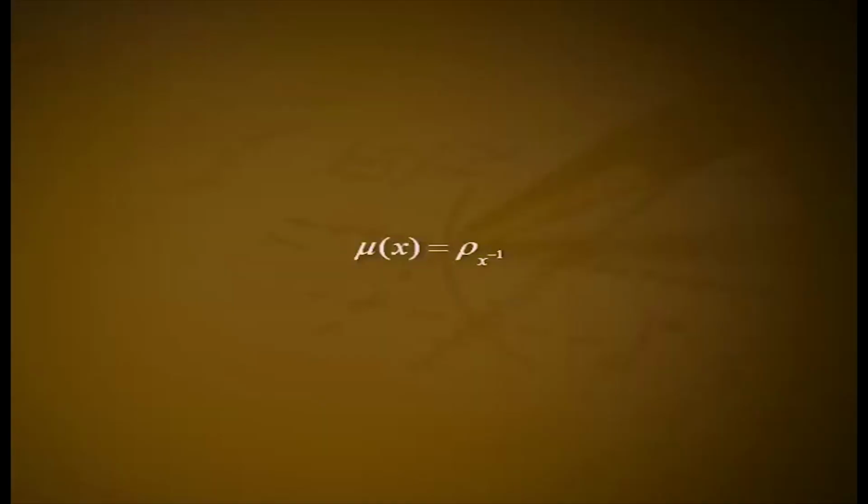Remark. For the proof of the theorem, we could have considered equally well the permutation rho x of G defined by rho x of g is equal to gx for g in G. We can think of rho x as performing right multiplication by x. It can be proved that these permutations form a subgroup of Sg, again isomorphic to G, but provided by a map mu from G to Sg defined by mu of x is equal to rho x inverse.